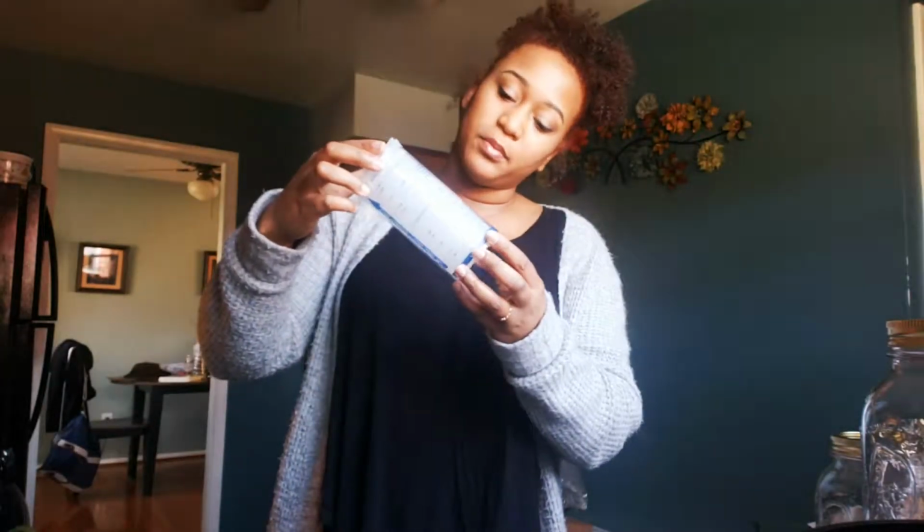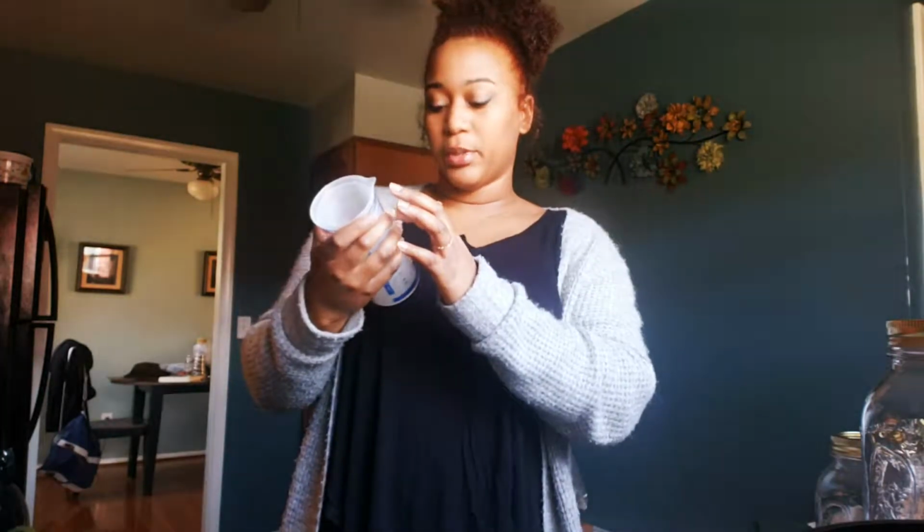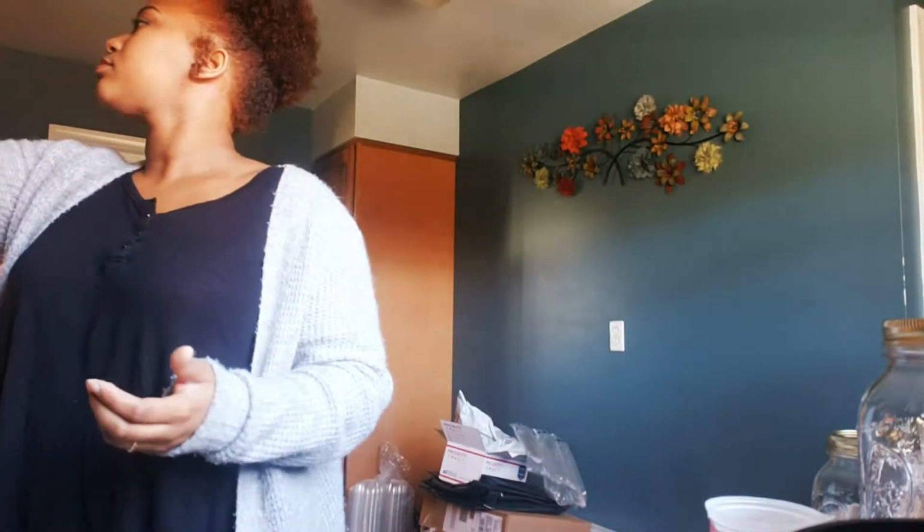I need one of these. It has milliliters in here. I'm going by milliliters, so I'm doing grams and milliliters, and this will tell me how many milliliters I'm putting in once I put it in here. And you're going to want something that you can pour the stuff into, because you don't want the tincture to be off.